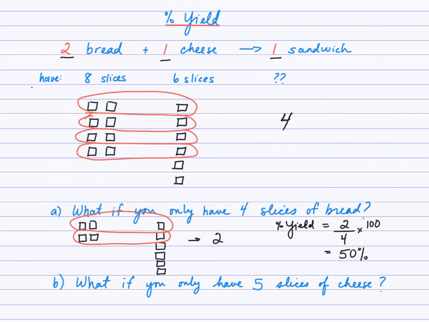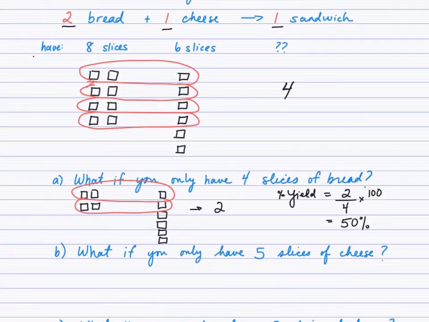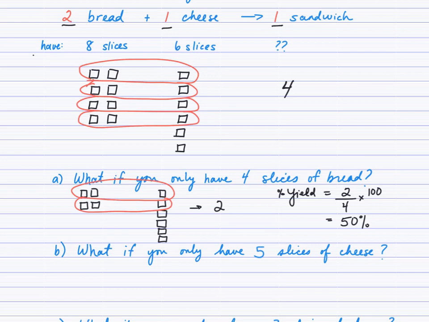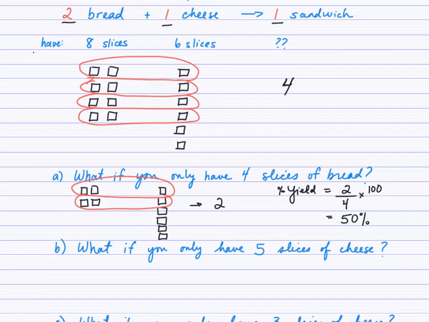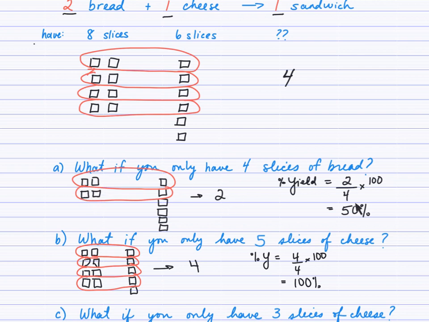Going back to our original eight slices of bread and six slices of cheese — what if you only have five slices of cheese? With only five slices of cheese, because cheese was in excess to begin with, having five slices versus six really didn't affect being able to make the four sandwiches. The excess reagent is still the cheese. So when we decreased the limiting reagent, we decreased actual yield; but when we decreased the excess reagent but not enough to make it limiting, that didn't change the amount of product, and we maintained 100% yield.